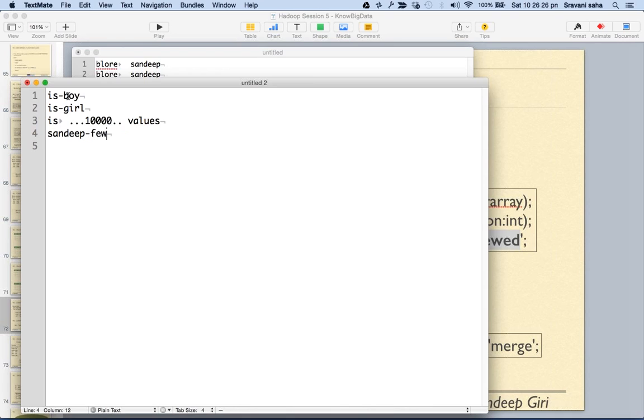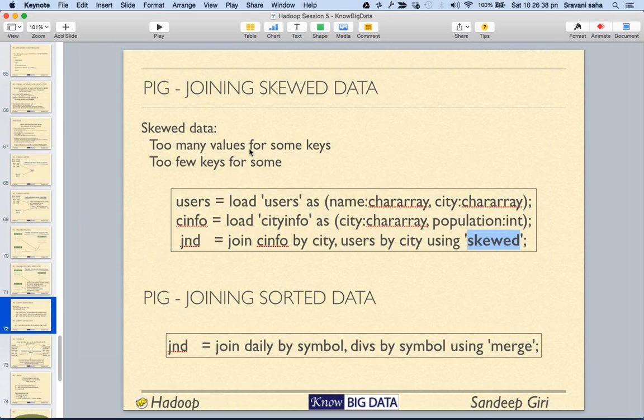And then we break it again into the key and run the whole thing again. So those are a few sophisticated MapReduce techniques that you can apply when your values become really, really huge. So in the same manner, Pig will also try to do the skewed joins. All right.